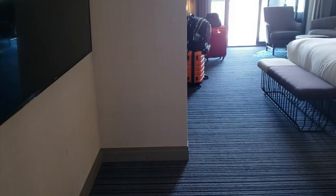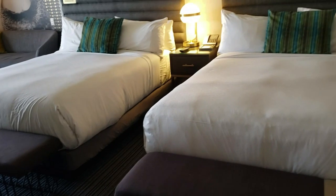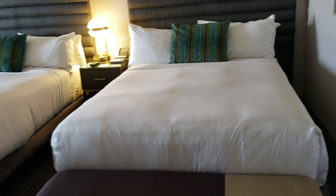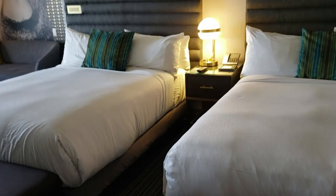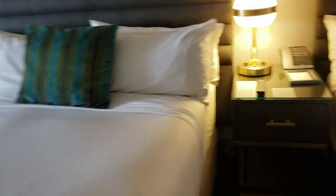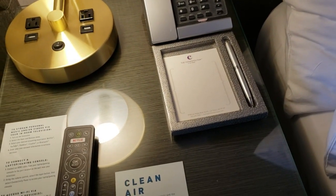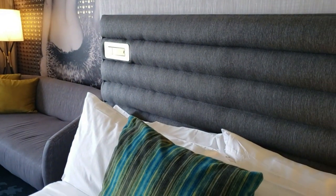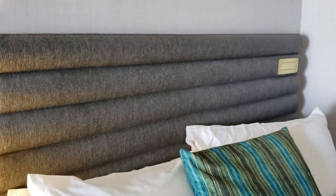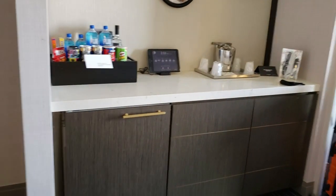There's the bedroom area — it's all one room, obviously. Nice big TV. We decided to get two queens. It depends on when you ask — sometimes there's an upcharge for two queens as opposed to the king, and sometimes not. We got lucky. You've got a few plug-ins by the lamp, and they actually still have pen and paper, which none of the other casinos on this trip have. There's also a nice little night light that pops out on each of the beds.